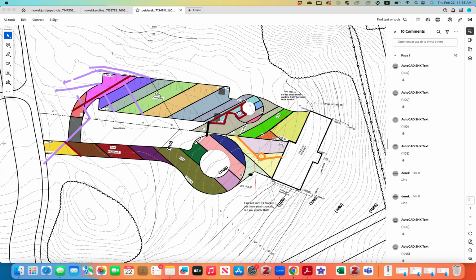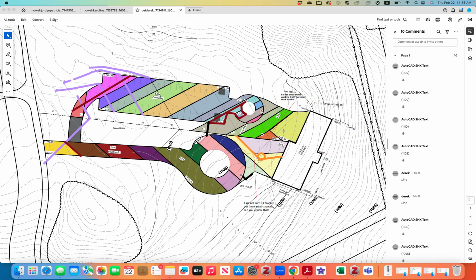Okay, so this acute edge here is very hard to build. And that space is not useful because you cannot stand on it. So you need to turn the pavement to perpendicular to the curve. All right, so that's that.